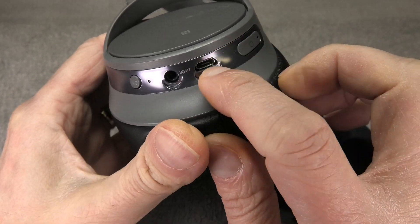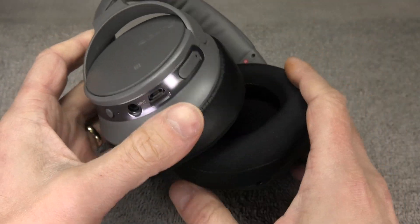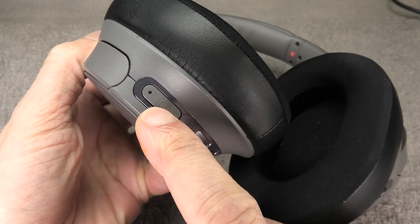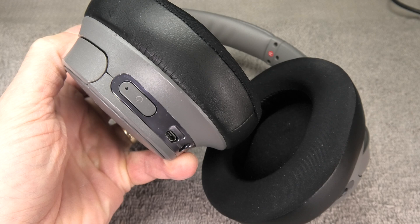It can still charge the battery and everything seems to work fine that way, but I just can't normally turn them on anymore. So we want to take a look at what's going on and how we can fix the problem underneath, because behind this big button is actually a really tiny switch that is soldered onto the motherboard — and that broke.